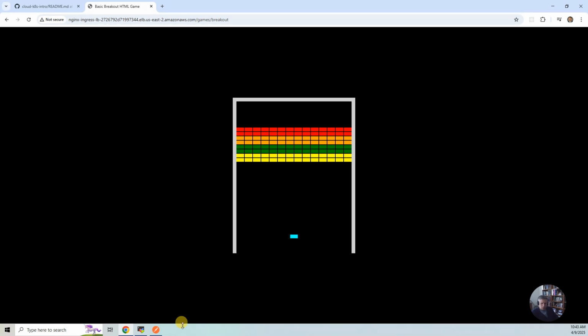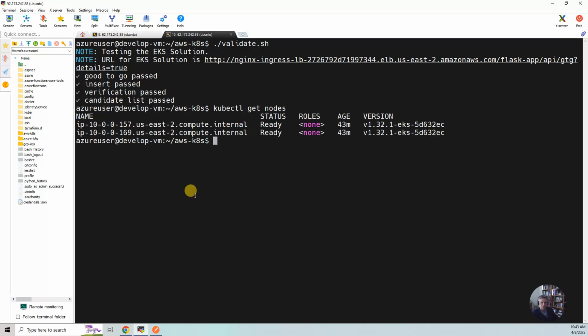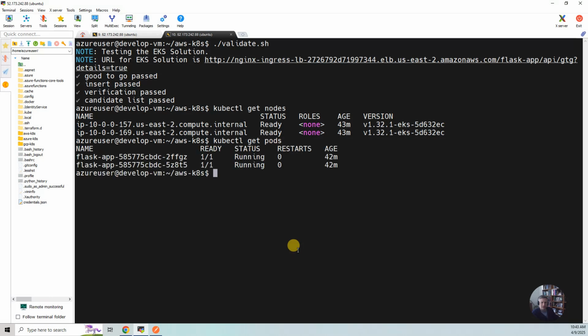And so let's look at this a little bit. Let's go into here and do kubectl get nodes. And I've got two nodes, each for different node groups. And if I do kubectl get pods, you're going to see the API and then the games.